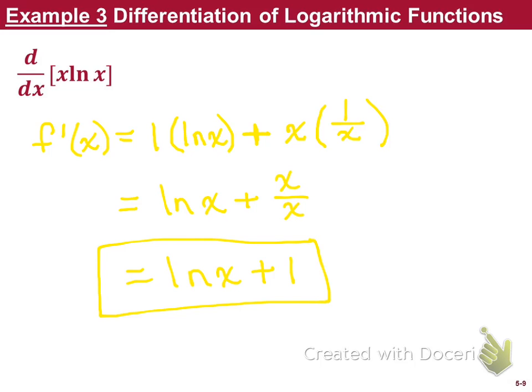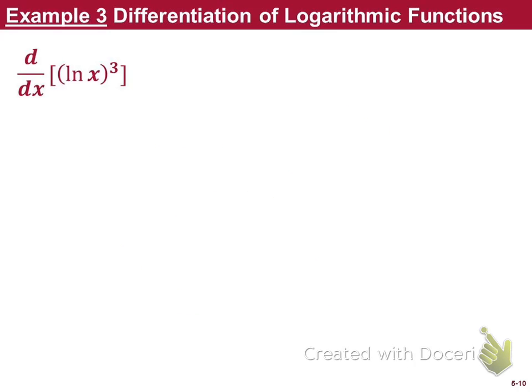Okay, let's move on. Again, you'll need to put some of the old things that we know along with the new. Here we'll need to use our chain rule. We have an inside-outside function. So to take the derivative here, we do the derivative of the outside. Okay, so it'd be 3 times the natural log of x, now raised to the second power, times the derivative of the inside. Derivative of natural log of x would be 1 over x, and then simplify.